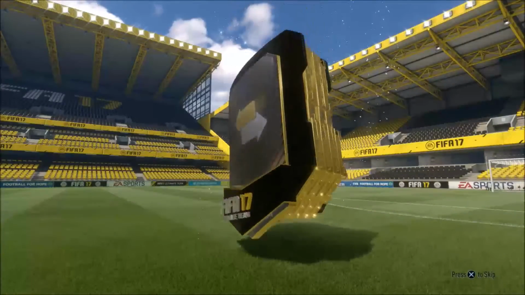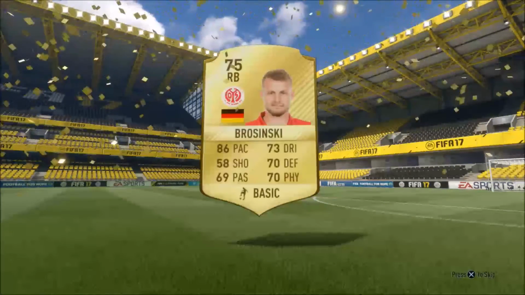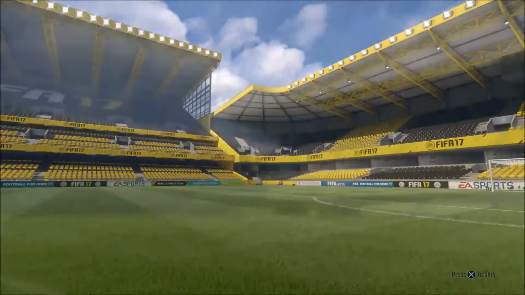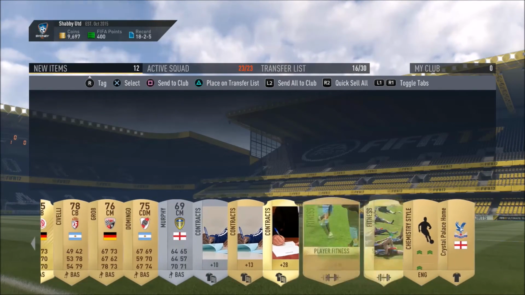Come on, we've not got many packs left now. Give us something good. Give us something nice to finish off on. It's a rare right back from Germany. How is he a rare? 75, sorry. We've had better players than him at right back in Germany. We've got like Hilbert, who's like 78, who's more than him.